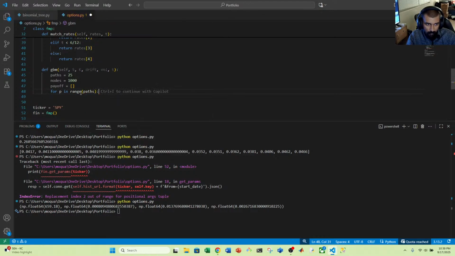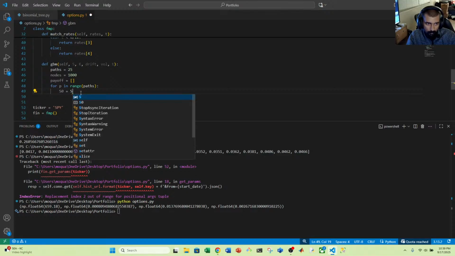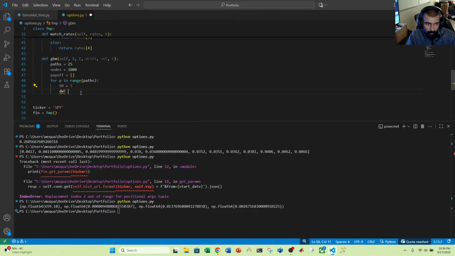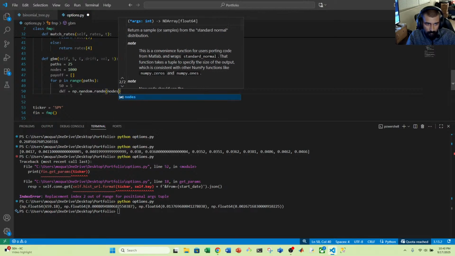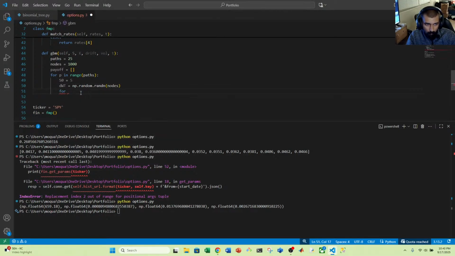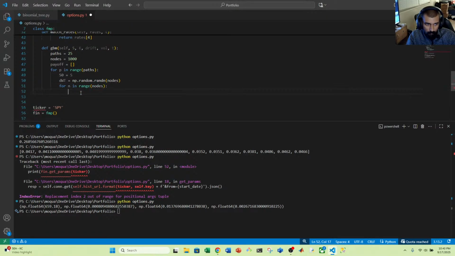So now that I'm in here, I'm going to come here and do for p in range paths. S0 equals, no, S0 equals S. And DWT equals numpy.random.normal of nodes. So then this will be for n in range nodes. I will do S0 plus equals the drift times S0 times, oh yeah, I forgot the DT.